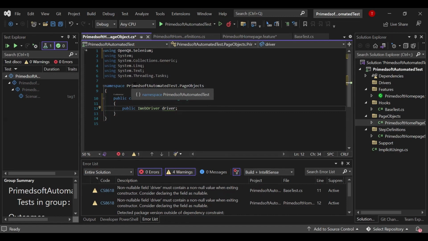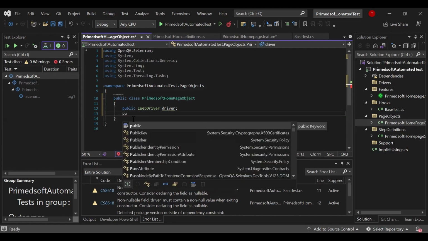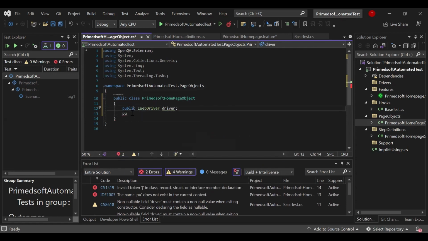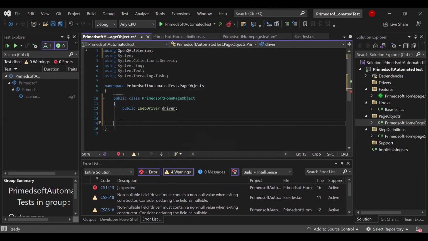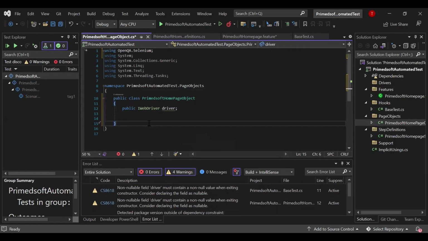And how do we do that? We will write it in the constructor. Let me give it some space, and then inside line 14 is where I want to type. We want to write a method, which is public.